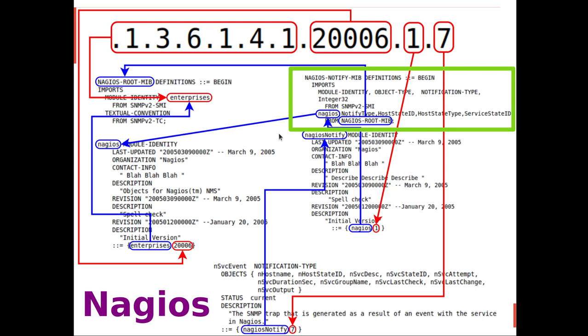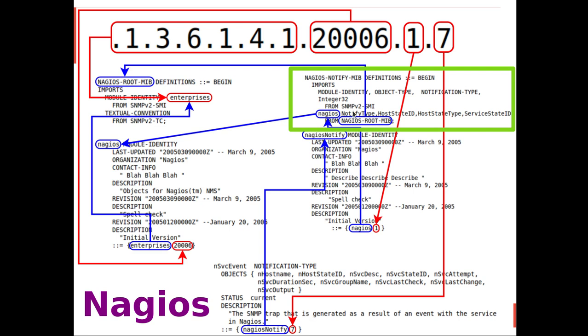because when we look at the numbers, we see at the start, this again here is defining the enterprise, and this number here is the Nagios. And then we're talking about identity of what? This one's an SNMP trap.